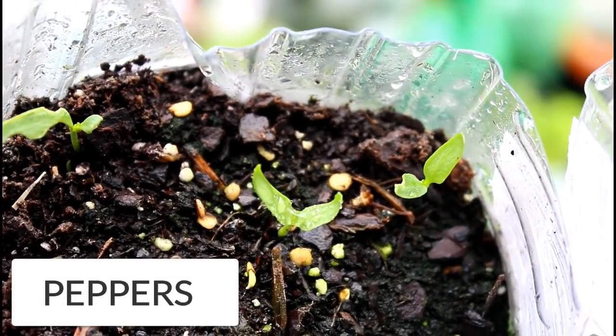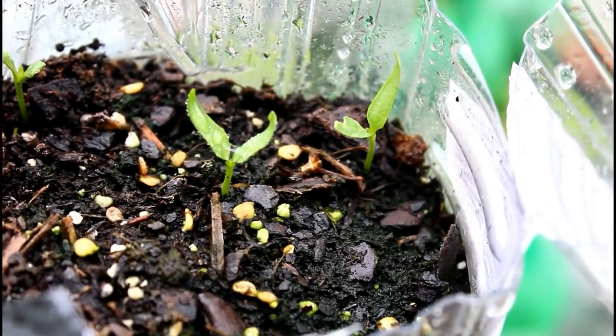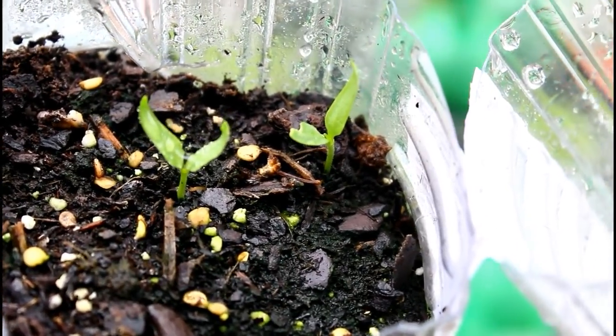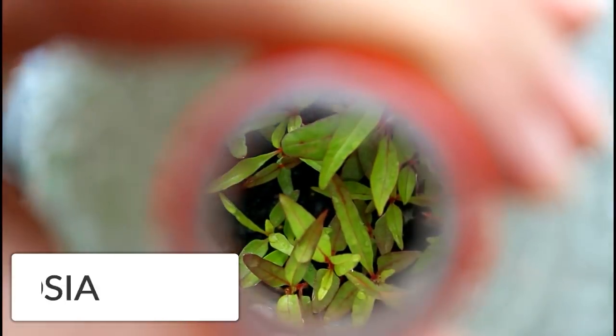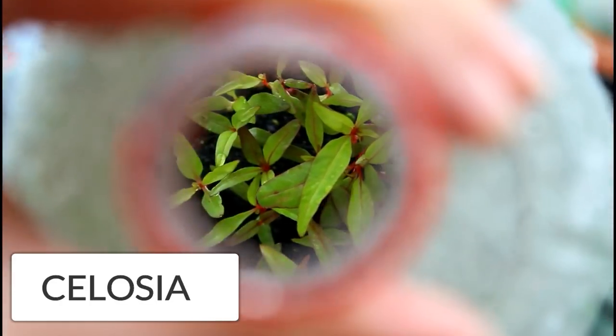Same thing with the peppers. I had the first batch of tomatoes and peppers. I dried them out and I lost a lot of them. I'd probably say I only managed to salvage like one container of each. So these peppers are kind of like a starting over, not gonna lie.